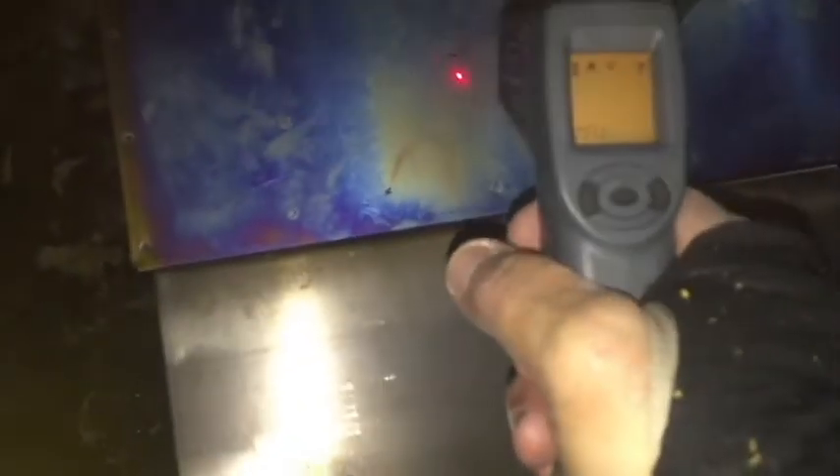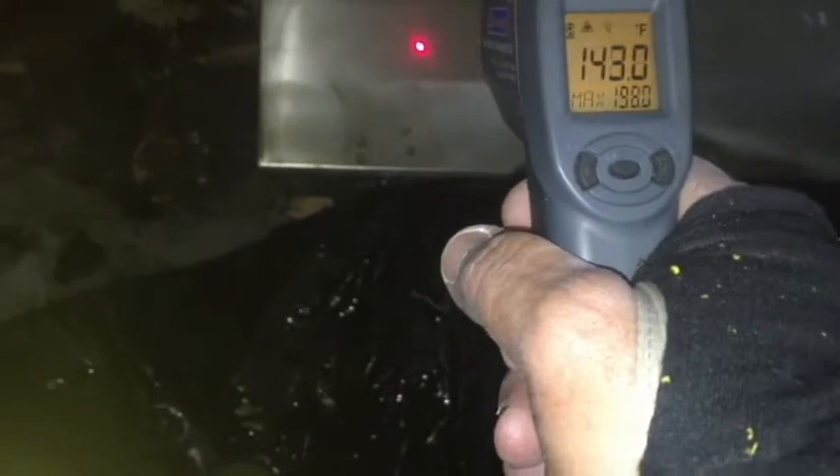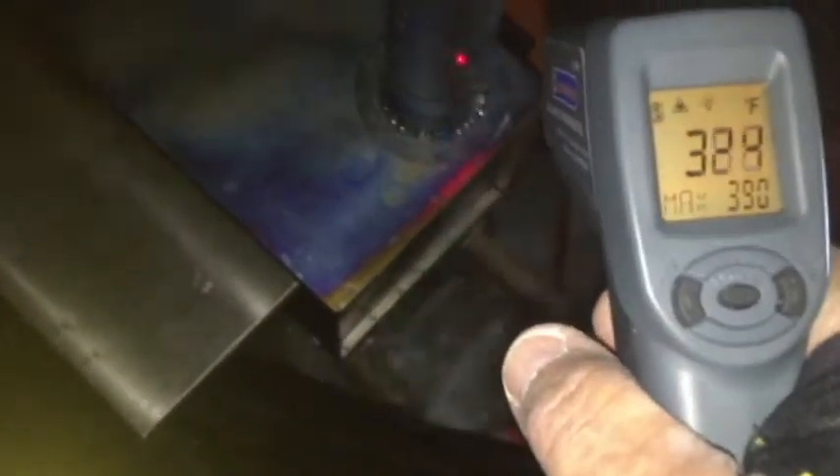Let me give you some temps to show you what kind of heat we're producing in here. Right now that's 350 degrees towards the back — almost 460 degrees towards the back. So this thing's producing quite a bit of heat. Our warming tray is around 150 to 200 depending on where I hit it. Our stove pipe is showing 300 going up to 230, then 150 towards the top, around 120, and going out we're at around 100 degrees. This stove jack is rated at 575 degrees, so even if I have a flare-up in the pipe, we're not going to have an issue.